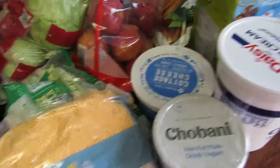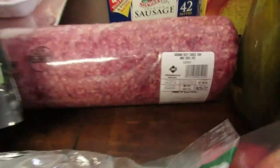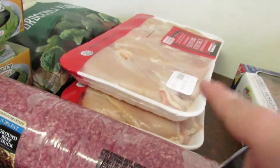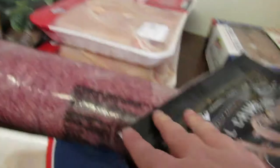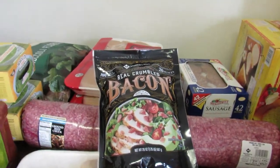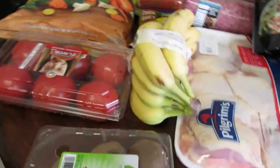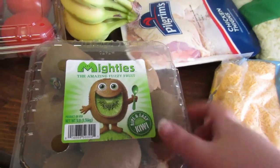A large thing of cheddar cheese, five pounds of mozzarella cheese, two heads of lettuce, this really large thing of beef, and then we got two packages of chicken breast. Bacon bits for salads — they're really good to add to like potatoes, loaded mashed potatoes, stuff like that. Chicken thighs. And then Jensen and Mike wanted to do kiwis for this month. I can't do kiwis because I'm allergic.